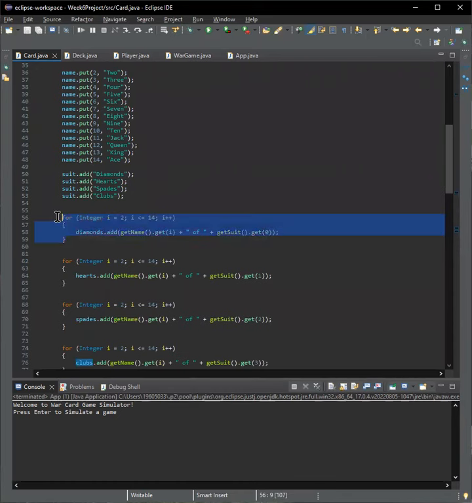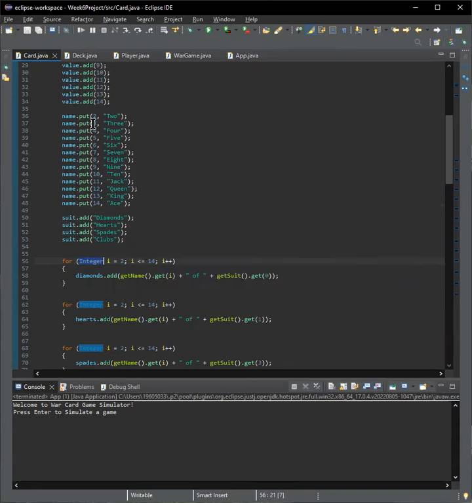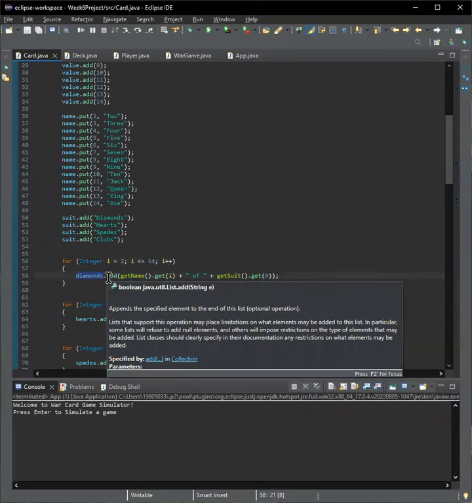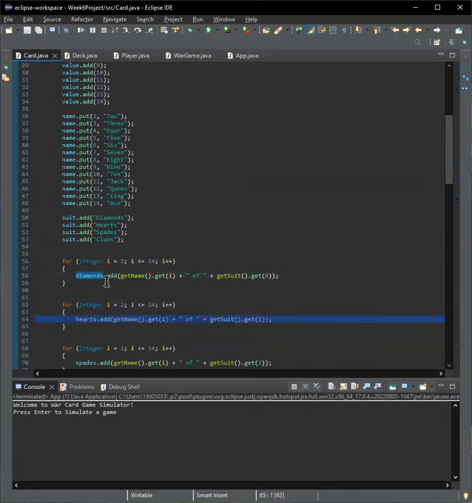As you can see here, I used for loops. The way I did that was basically taking the integers of all these. Starting up here, we're getting the name, the get name, and we're putting it into diamonds. I'm doing the same thing with hearts. So diamonds dot add to a new list of diamonds.